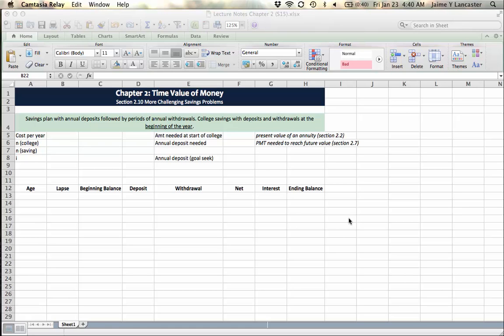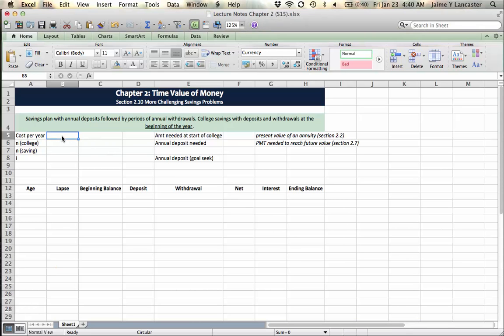You'll need to save a certain amount per year for retirement, and the amount that you're going to need to save each year is going to depend on your cost of living when you retire. The same thing with a college savings problem, which is what we're going to use here, using my daughter June as an example. We're going to balance the cost of college per year, hopefully, against annual savings that we can make, or that I theoretically will make.